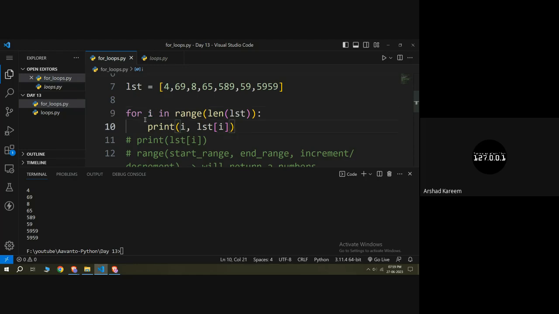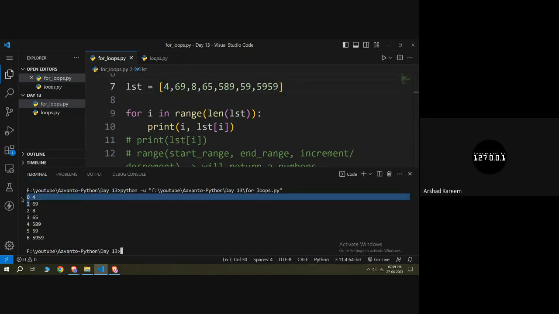Like that the value of I will go until 9, because the last number ending the range here is 10, and 10 means it will give until 9. If I run this program, you can see there are totally 7 elements inside my actual list, so it has started from 0 and the value of I goes until 6.